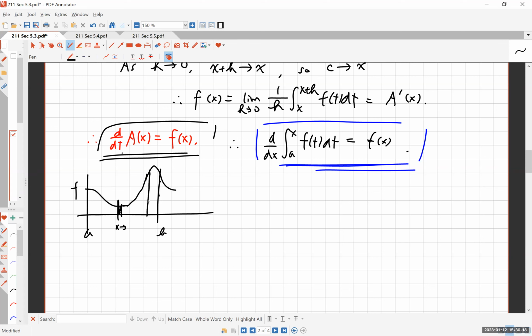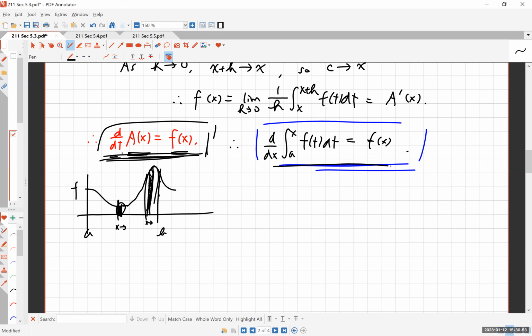But when f(x) is really big, by moving slightly to the right, you're actually adding a lot to the area. So what this is saying is that this area function changes at a rate which is exactly f(x). And that should make sense because here the rate of change is small, and here the rate of change is big. Why? Because f(x) is big here and f(x) is small here. So this is intuitively not too difficult to understand.